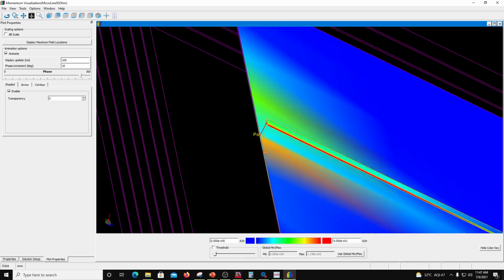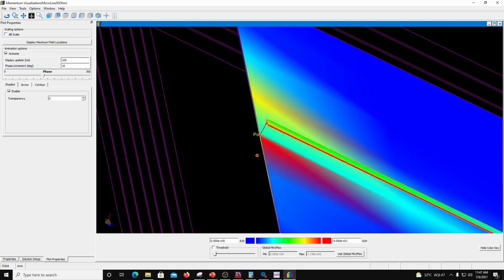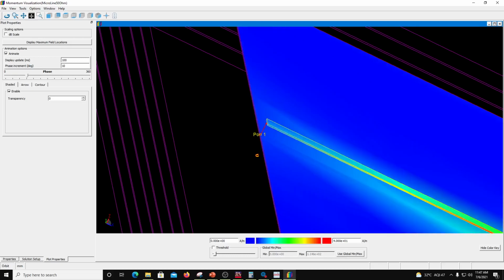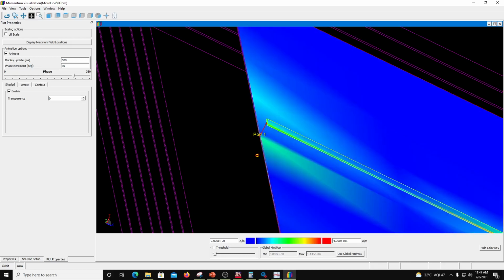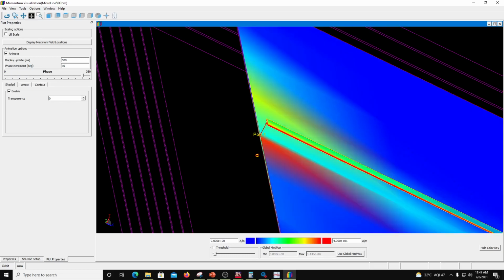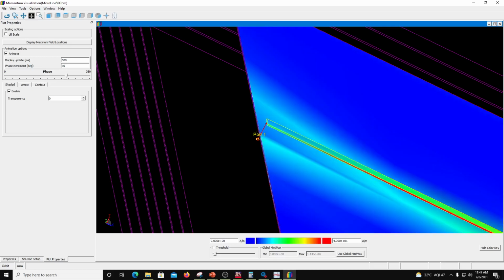Okay, so you have to be very clear. If you draw structures which are of the order of wavelengths, okay, so this is a quarter wave, so this is of the order of wavelengths, then the currents in the ground plane are not going to be 0. They are going to be return currents, and because of the return currents there is going to be a bouncing voltage. Okay, so the ground is distributed. The ground is not 0 volts, right?